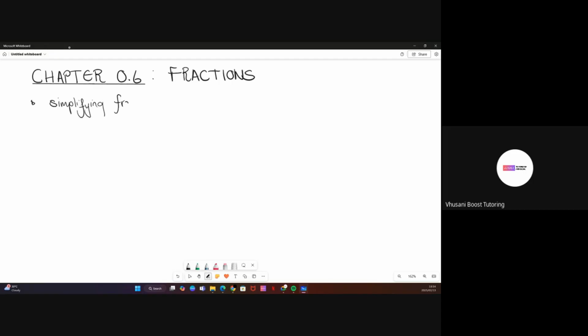With simplifying fractions, you guys should be familiar with it as well, right? So let's say we have an example that says we need to simplify x to the power of 2 minus x minus 6 divided by x squared minus 7x plus 12. What do we do in this case? They just want us to simplify. So of course, we will simplify the expressions at the numerator and the denominator in hopes that one of the brackets will cancel out.